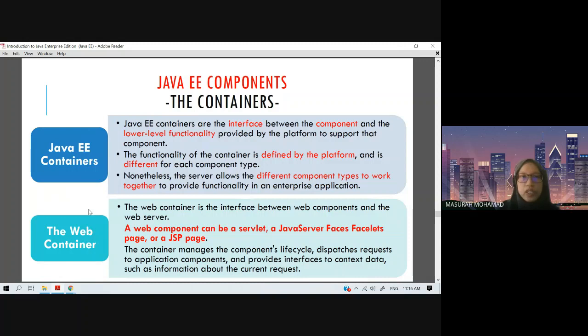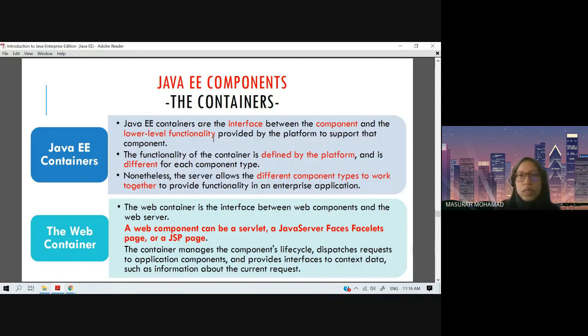Okay, so the explanation of Java EE containers. Actually, what are the containers? They are the interface between the component and the lower level functionality. So we must include the container to let the component and the lower level functionality communicate, or be accessed by each other.